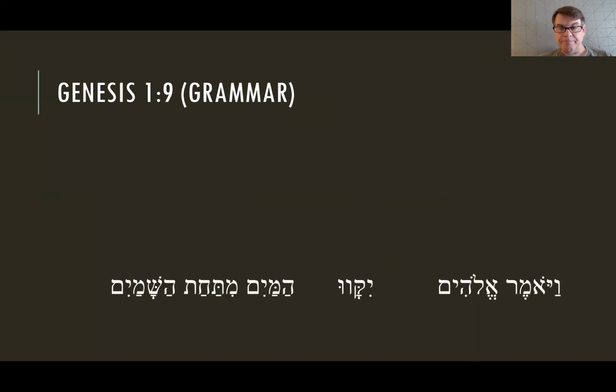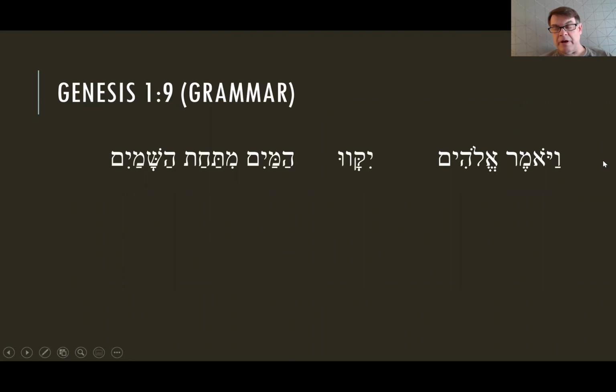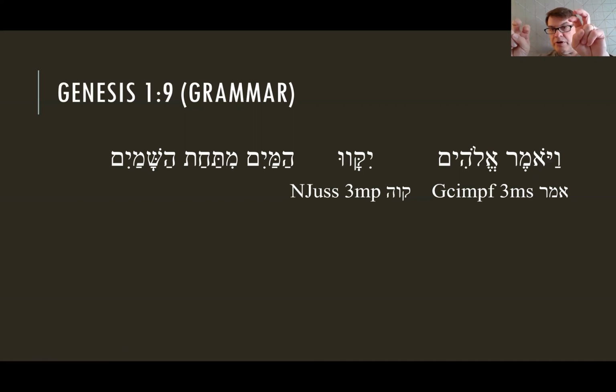Okay, so let's look at the grammar. This is a form we've seen a number of times. Vayomer Elohim, and God said. Vav patakh doubling is converted imperfect, right? With the yod, in this case, being a third masculine singular preformative. Nothing is done to the stem, so it's a Qal, or G, Grundstamm. Converted because it's vav patakh doubling. Imperfect because of the yod. Third masculine singular because of the yod of amar. And said, it is a true preterite because it's the converted imperfect.